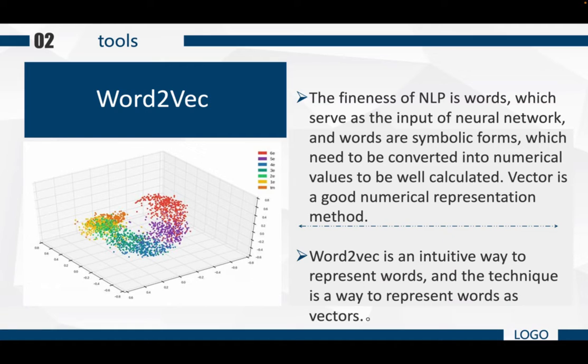Now comes the tools I'm going to use in this project. First, I'm going to use Java, because the English dataset itself is composed of single words as the most fine-grained text, so there is no need for word segmentation. However, Chinese text is not so fine-grained. The basic unit of semantic expression is single or multiple words, so Chinese word segmentation is needed. And Word2Vec is another tool that I use in the project, which is also the main tool I used in this project.